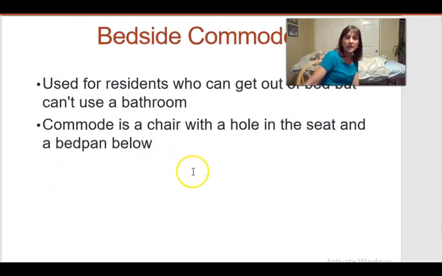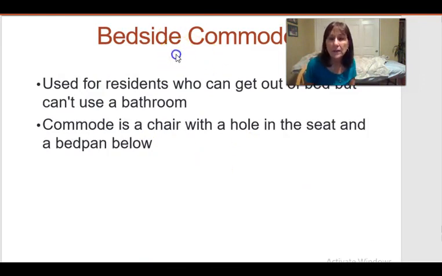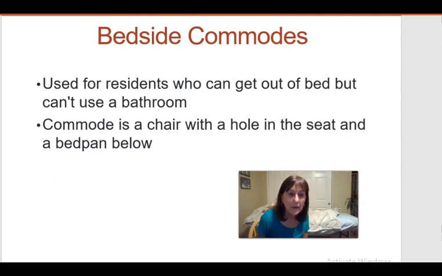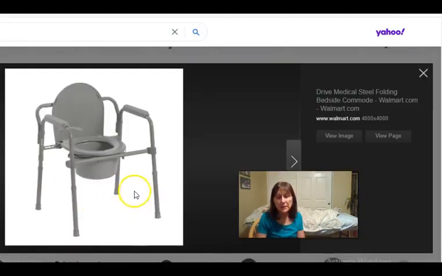Then there's bedside commodes, and those are like little porta potties that we can put at the side of the bed. And I will show you pictures of the bedside commode. Okay, this is a bedside commode. So this bucket comes out once they've urinated or defecated. It also could come out and you could put this over a toilet. It could go higher. And this way someone has arm rails to hold onto as they're sitting.